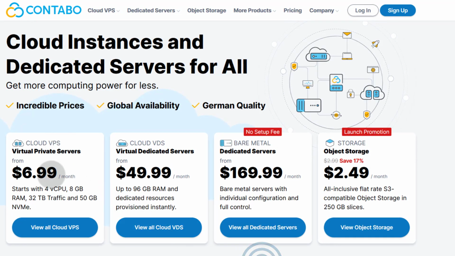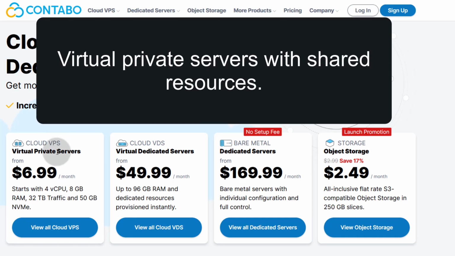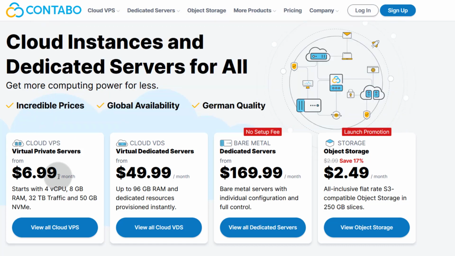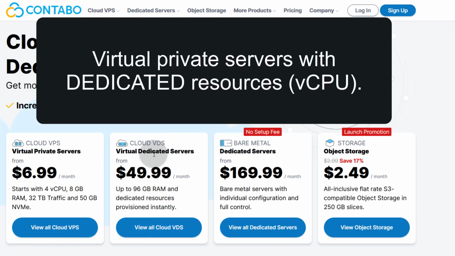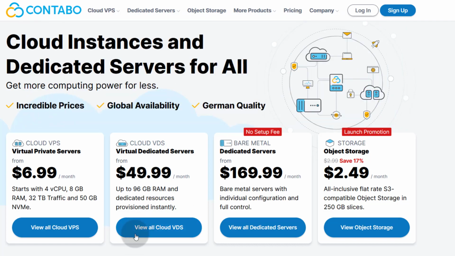And then a VPS, these are the normal servers, are virtual private servers that you can rent from Contabo and install whatever application you want to run, whether it's WordPress, anything you want to run, you can run it on your VPS on Contabo. And Cloud VDS, as I've said, is just the same as VPS, except for the fact that these have dedicated virtual CPUs. So you will not be sharing the resources on the server with the people on the same server network.